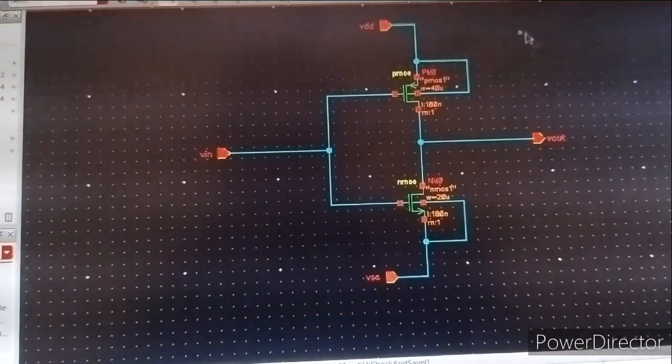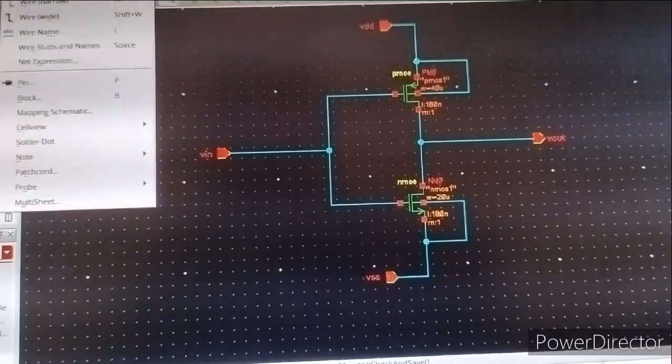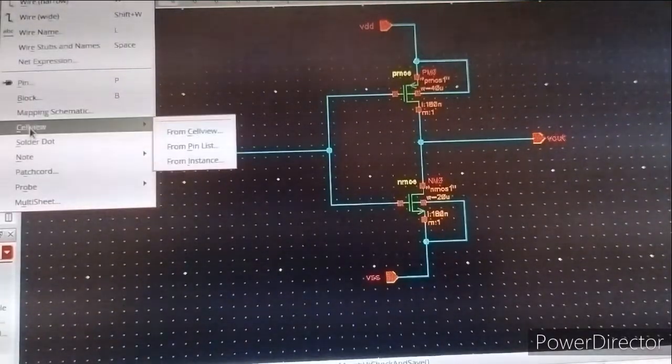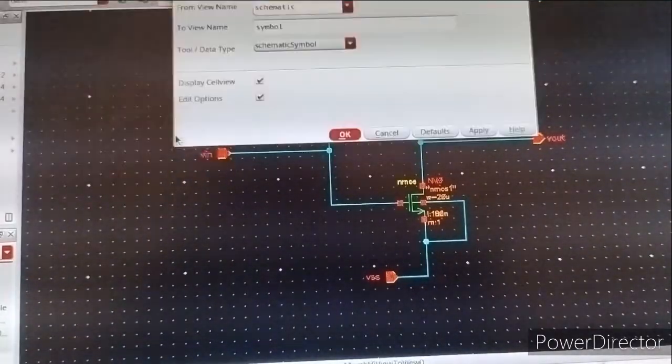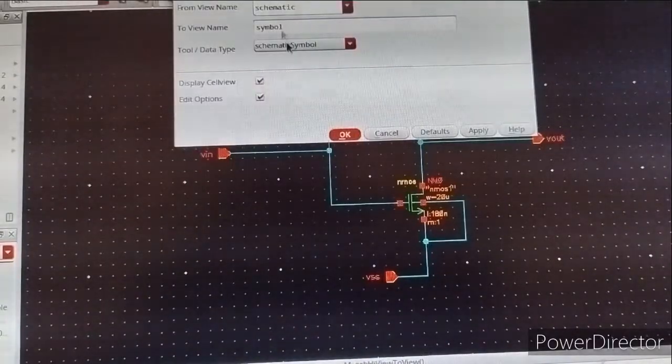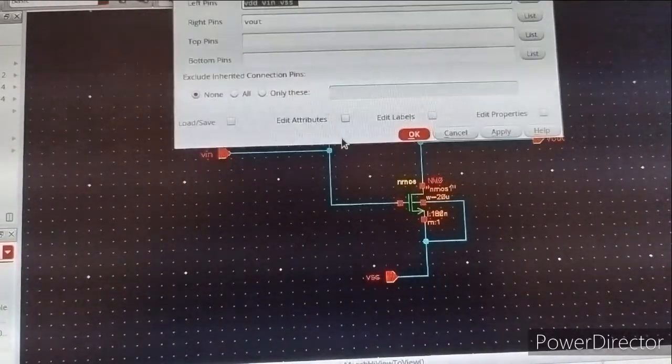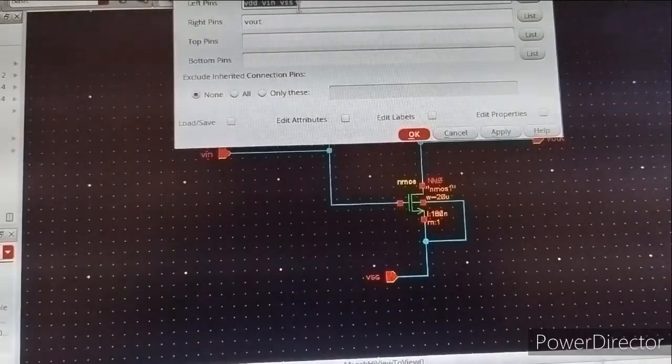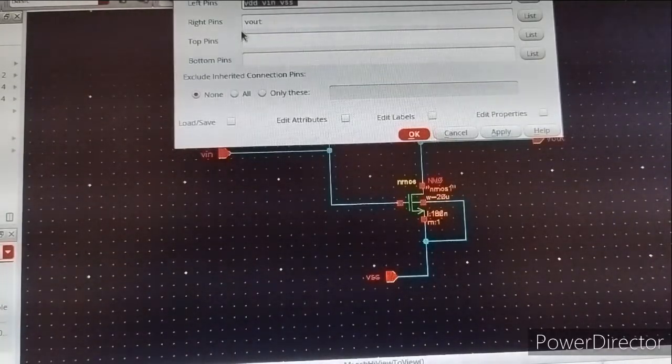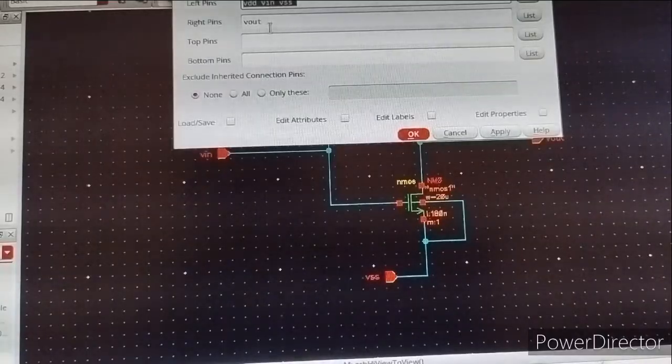Now we have to create symbol for this. So create cell view. From cell view, same, nothing change here. Now place the pins. I need Vin as left pin.